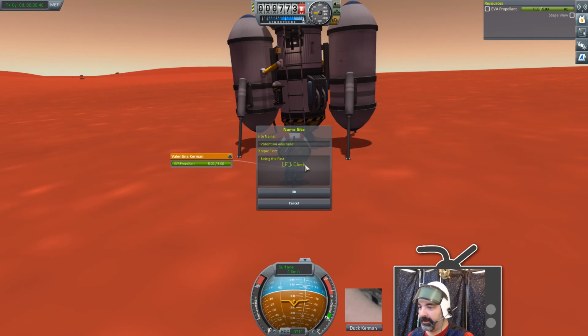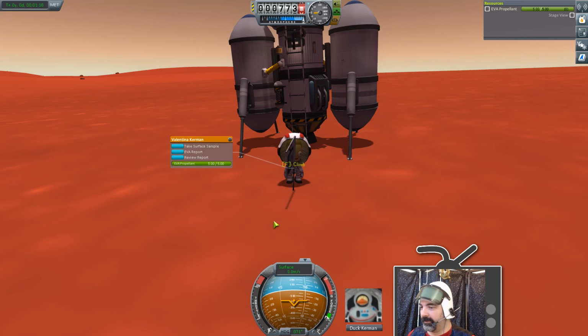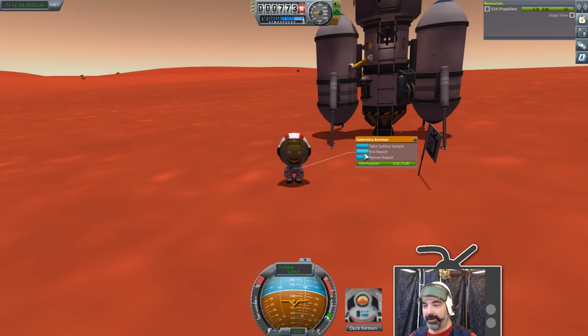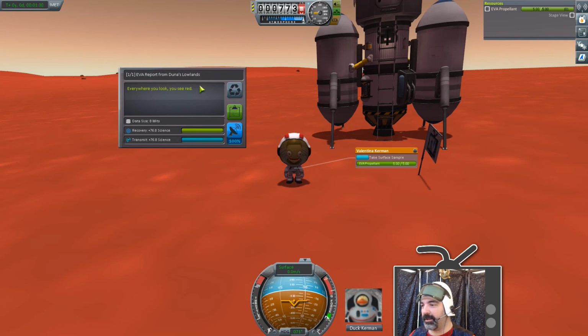Being the first Kerman to land on Duna, Valentina has this to say. I heart the red planet. It reminds me of Valentine's. Because that's exactly what the biggest, baddest, assest female would say, right? Yeah, we'll go ahead and override. We'll just get another one.